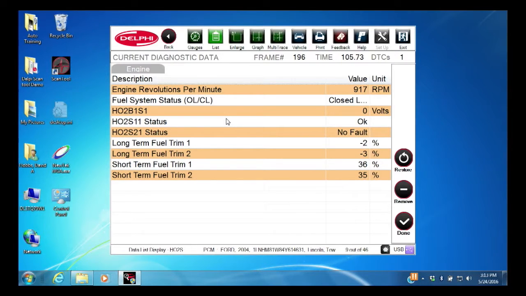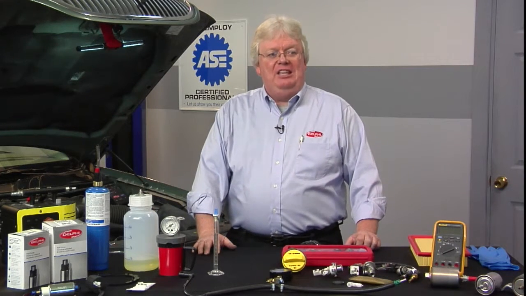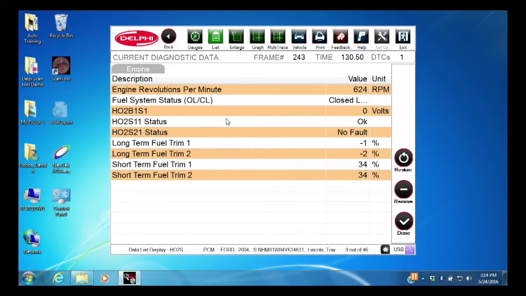We've got -3% short-term fuel trim, both banks, positive 36% long-term fuel trim, both banks. So the long term has not responded yet. We first started up, we are closed loop. I would anticipate with that much additional fuel being applied in this very lean mixture, as we see the O2 sensor, bank 1, sensor 1, 0 volts. So that is really low voltage. We are really lean. We're adding fuel.